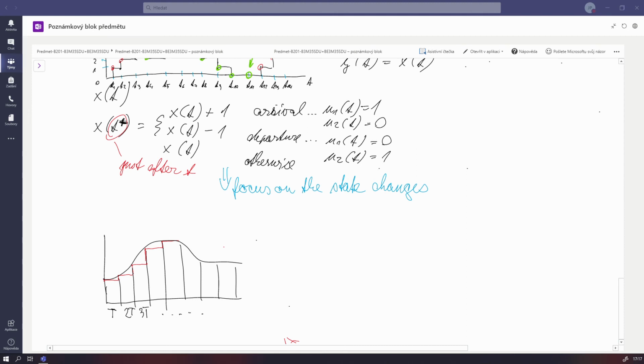So I will try to find it. It seems that there are some problems with the connection speed. So if the connection is slow, then also the update is slow. And I will put the notes on the channel and to Moodle, and hopefully you will be able to match the sound with the notes later.